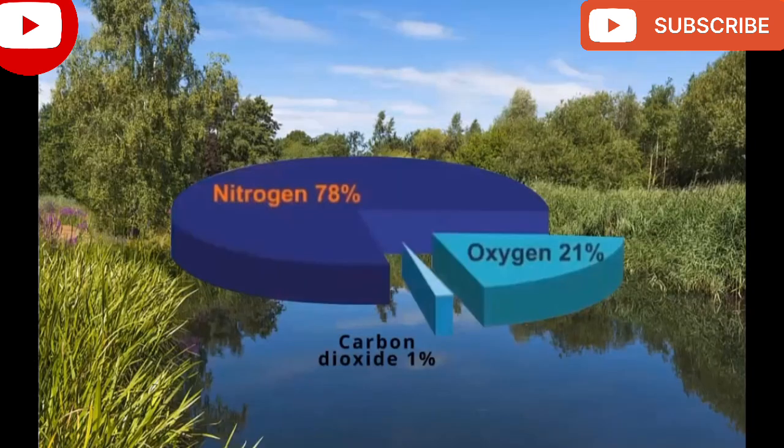The composition of the atmosphere has varied throughout Earth's long history. Today, about 99% of the volume of clean dry air consists of 2 gases, nitrogen and oxygen. The nitrogen gas that makes up 78% of the volume of air cannot be used directly as a nutrient by animals and plants.